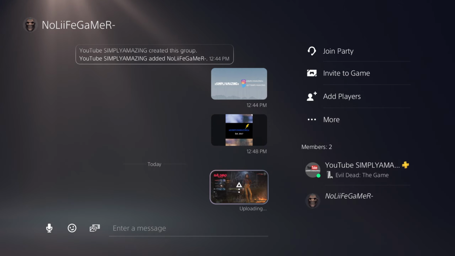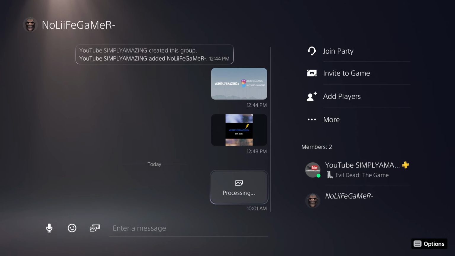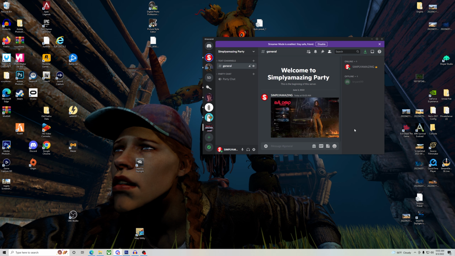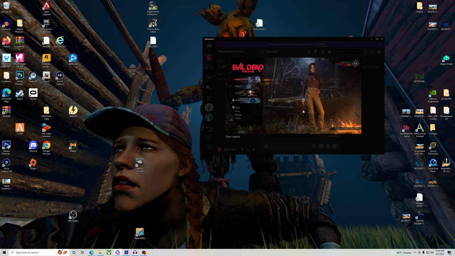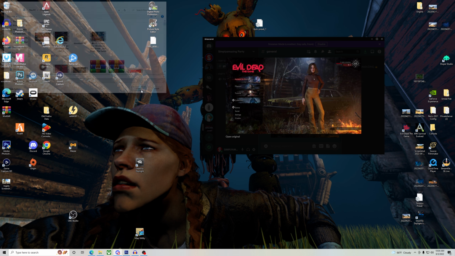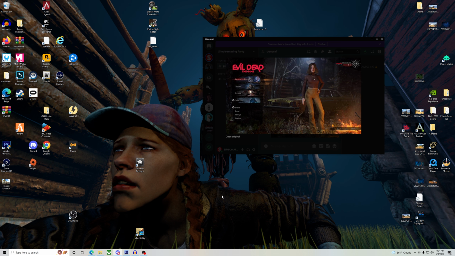Once you send it, now if you have the app on your phone, so if you have the PlayStation app on your phone, Xbox, I don't know if it works the same way. If you have the app on your phone, I can go on my phone now, download the image, and after you save the image on your phone, I can either post it in my Discord. That way I can just click it right here, hit save image, and then I can save it to my files, and that way we can add it to the Photoshop.